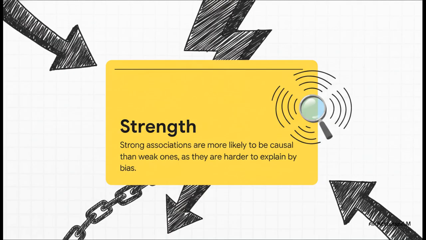All right, first up, strength. And the logic here is pretty straightforward. The stronger the connection, we're talking a massive relative risk or a huge odds ratio, the less likely it is that it's just due to random chance or some other factor we didn't measure. Hill's point was that if some other factor, a confounder, was really the cause, that confounder would have to be even more strongly linked to the disease. And, we probably would have noticed that by now.